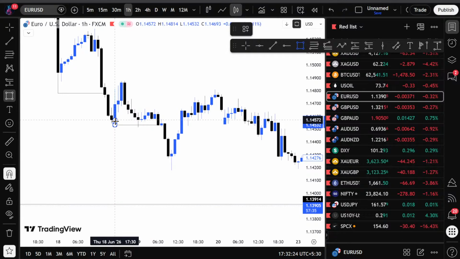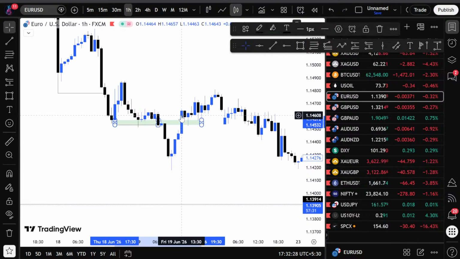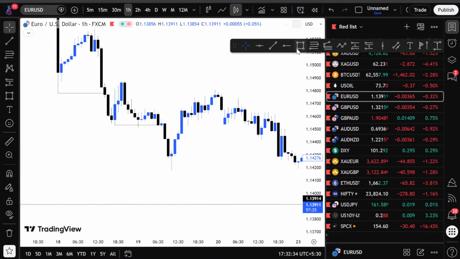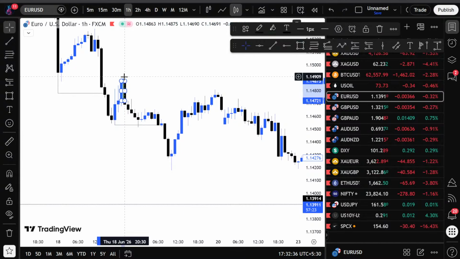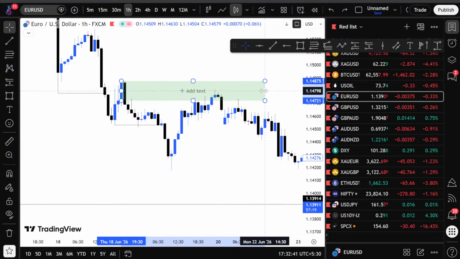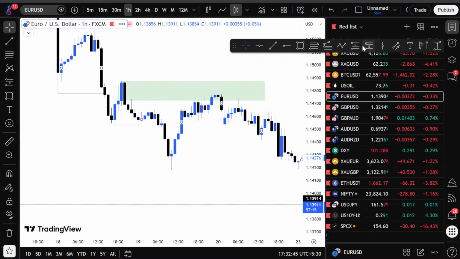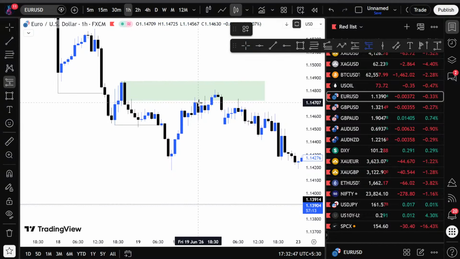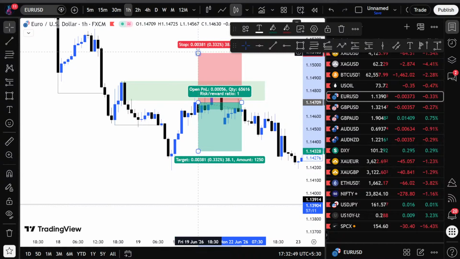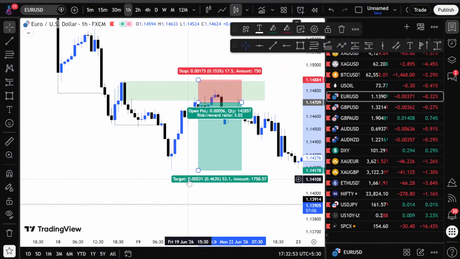Now look at this one. The testing candle directly closed above our zone. So now this zone is not very valid. We will go for the extreme order block. This is your extreme order block. Price tested here. Price did not close above. So on the next candle opening, you short here. The stop loss will be above our zone. The target will be the recent low.